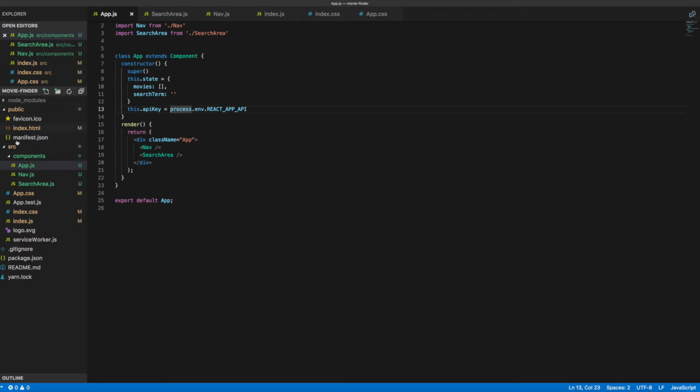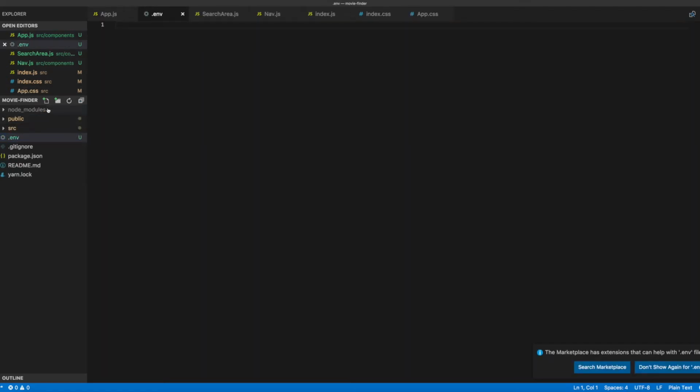So in here, I'll just create a .env file. In our env file, we will add our REACT_APP_API constant there, and then I will set this to whatever my API key was.